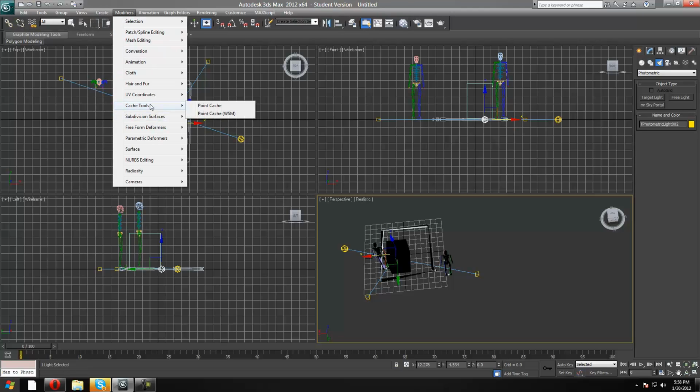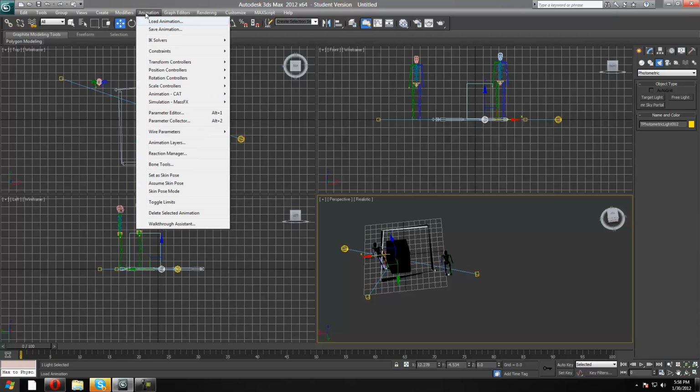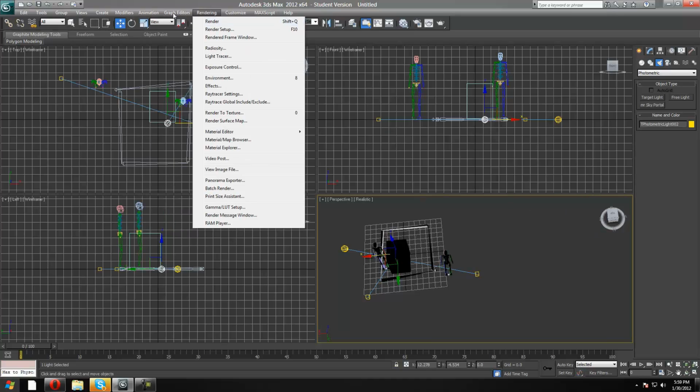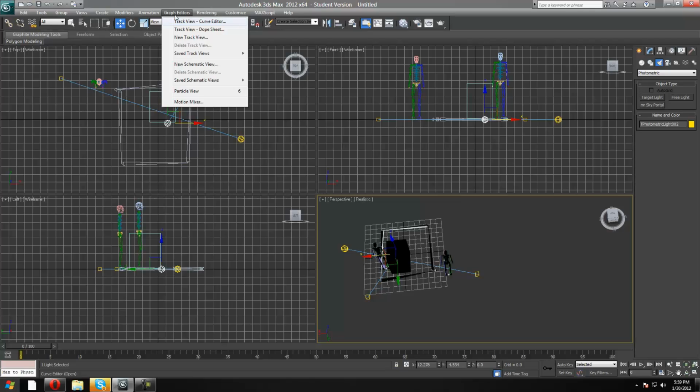And then you've got cache tools. You probably know what cache is already. Then you've got camera correction, and radiosity. That's just lighting, you don't need to worry about that. Animation, you can make animations, so you can make objects move, like reload animations or recoil animations, or jump, sprint, whatever you want. You won't really need to go into the curve editor too much, or work with dope sheets.